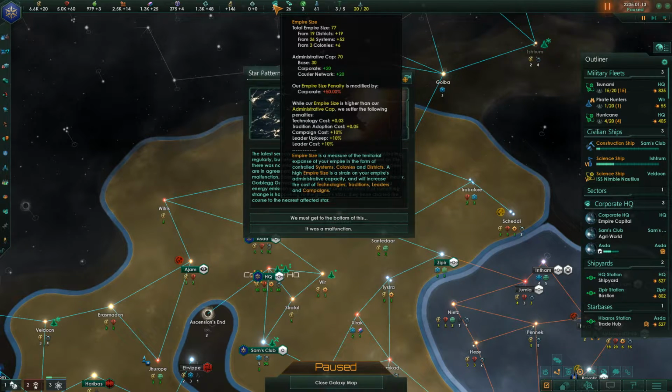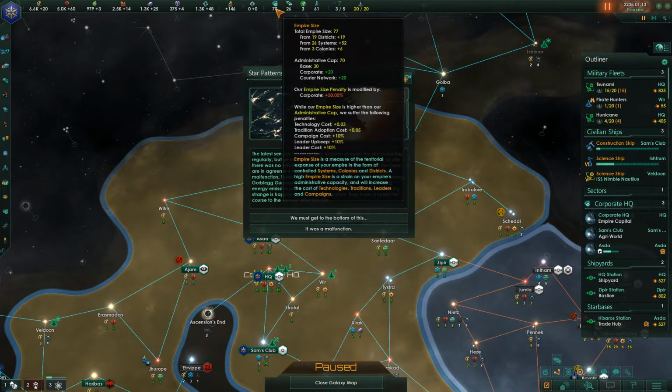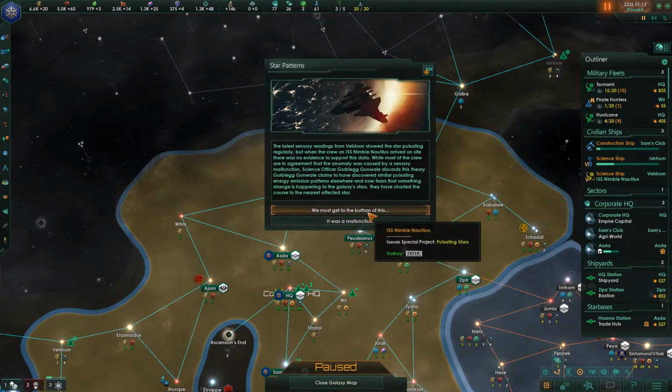I know that we are a corporate, so we get increased penalties, and they look expensive to me. Like, we're barely above it. I don't know why you'd want to go above that too much. It's not the technology and tradition costs that are expensive, it's the rest. The leader upkeep and the leader cost. Leader cost gets expensive, so that can really slice into your energy.